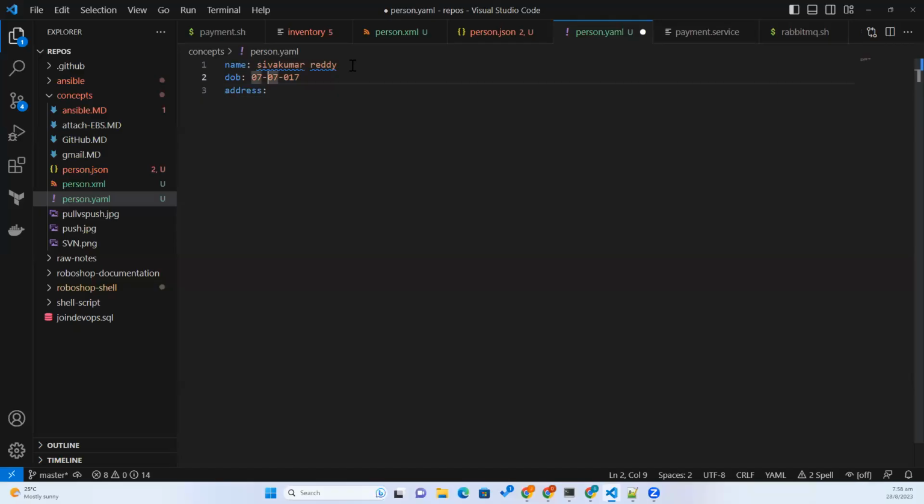Okay, so this one, this is map. I'm mentioning it as map, key value pair, address, city. See, I'm entering and then pressing tab. City, Hyderabad. Country, India. Okay. So now whatever the values here with this space, okay, two spaces generally, or you can use tab in Visual Studio Code. So this one belongs to address.